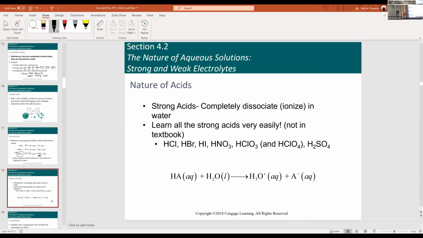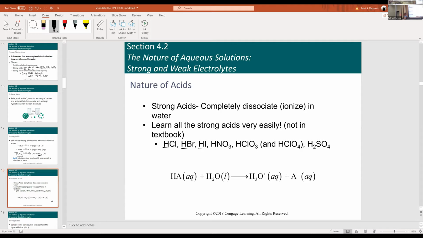If you have whatever the acid is, HA just means the H, and whatever the A is, the acid part of it, the anion part. So you're going to add water. The idea of acids is they have the hydrogen and they don't want it, so they want to get rid of it. They're called proton donors or electron acceptors. So they're going to get rid of it to anything in the solution that can accept it.